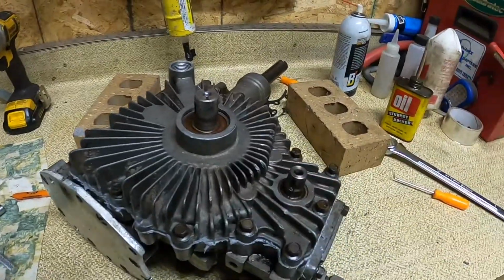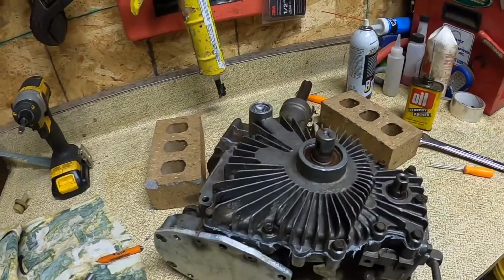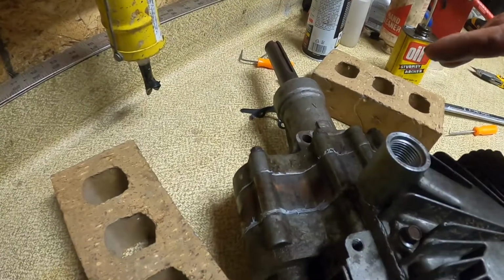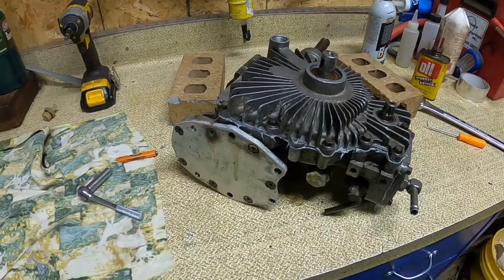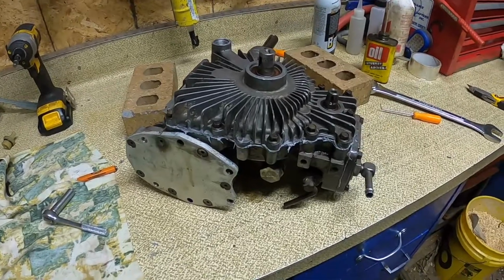Get all them lined up, got that back on, got it all RTV'd, got this side all back on, all the gears and mechanisms all RTV'd. I'll let that dry for a while. And then we'll put fluid in there, and then tomorrow I'm gonna try to tear the other side apart and see what that looks like.